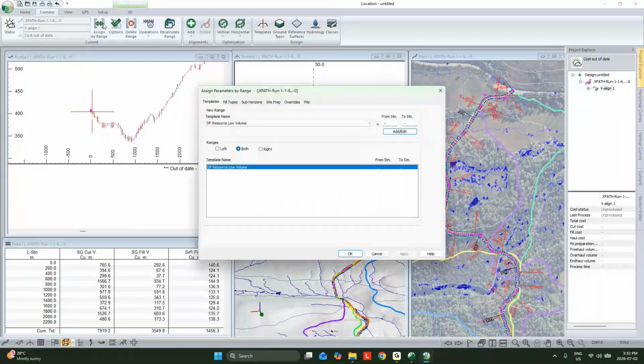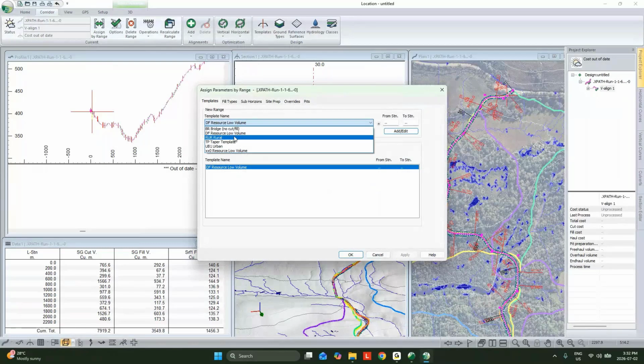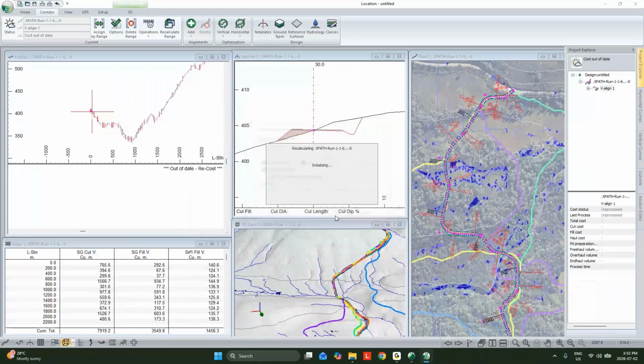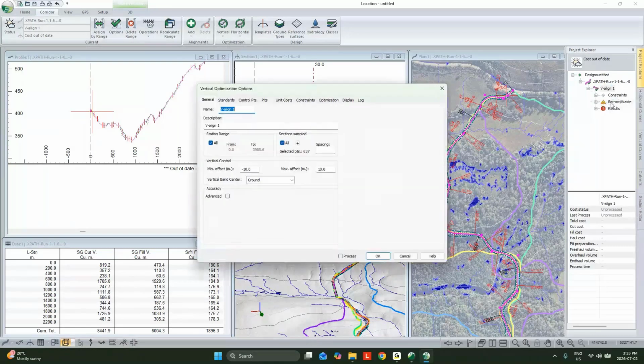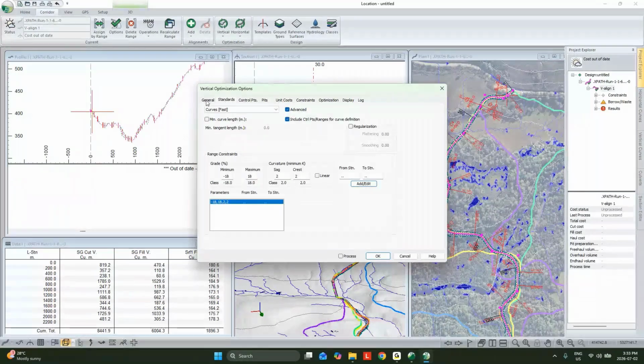So that template that we've created, a little different. We're going to assign it. We'll go from station X to station Y. We'll see the change take place. We've assigned it to our whole road. And now that our cross-section geometry is appropriate, we are going to do that vertical optimization that we introduced the concept of. So volumes are important. We want to have the template right. And then rather than trying to move things around manually, we're going to let the software figure out the best alignment that minimizes our cuts and fills and all that good stuff.